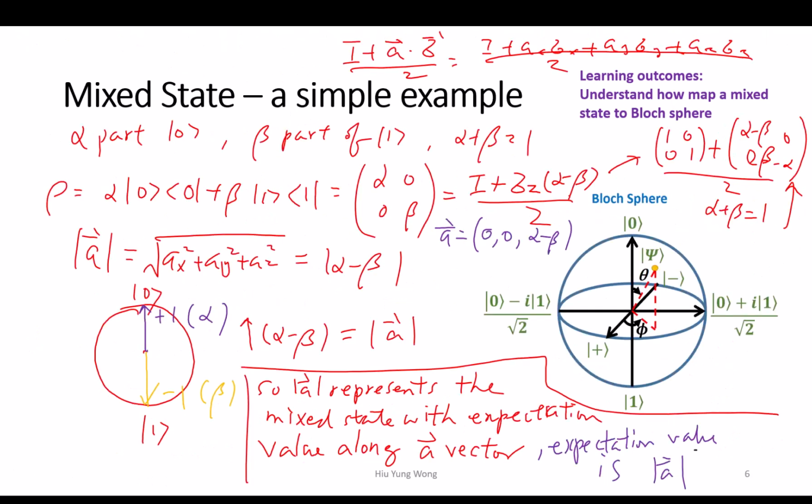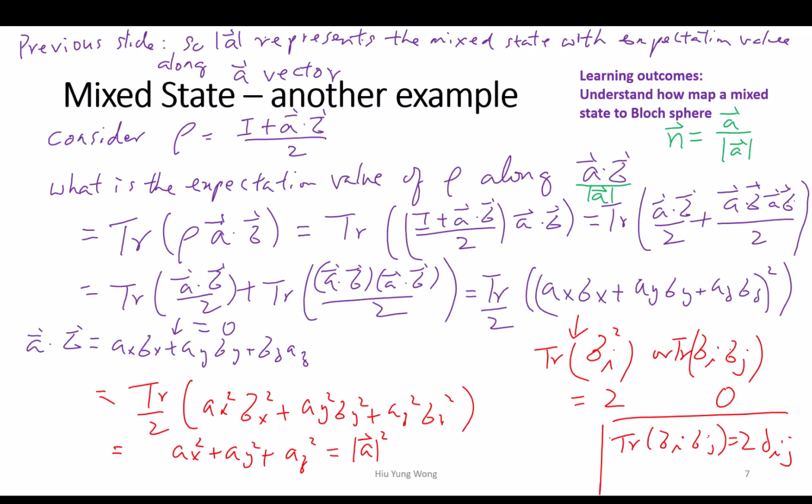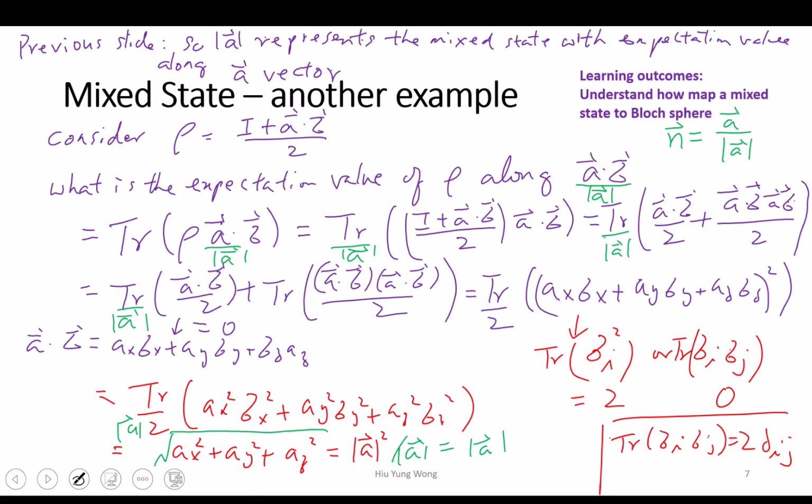Because of this, I need to add back what I missed. So from here on, I will divide by the magnitude of A. And here I still have the magnitude of A, so dividing by the magnitude of A, this becomes just the magnitude of A. So here I just take a square root. Why don't I have enough space?